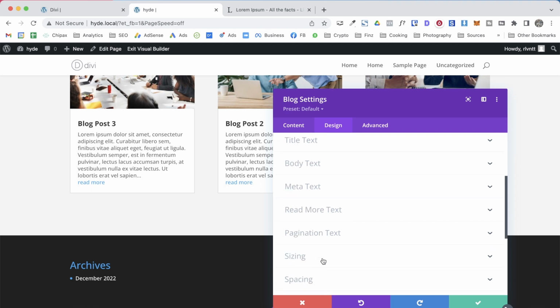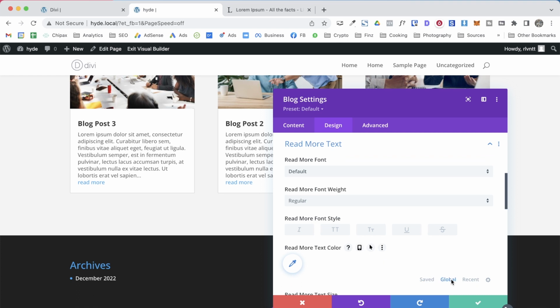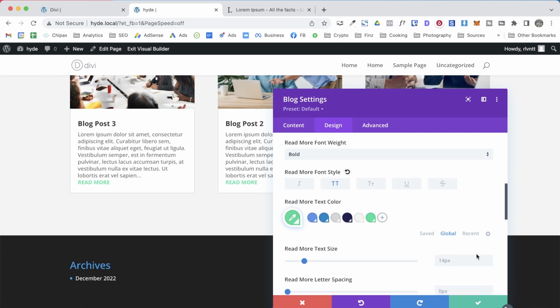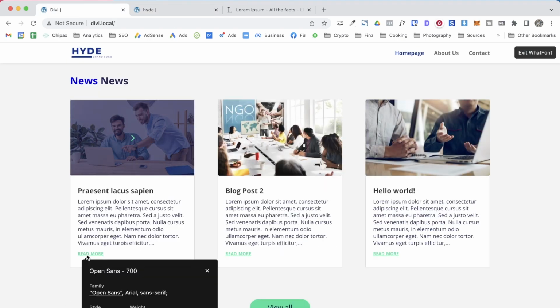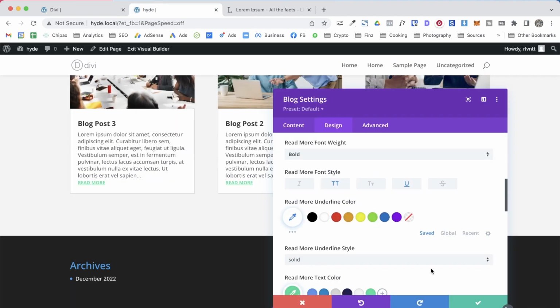So let's go to the design, read more text. Let's change the color to this, definitely bolder, set to all caps. I think it's smaller. It has this underline. Yeah, set to 16.